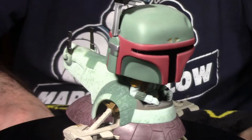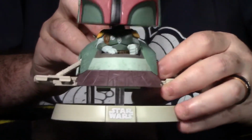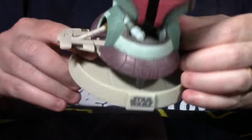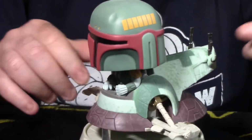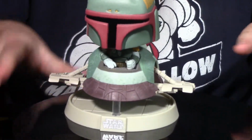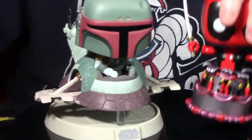It's a character that is the top of the character. Right here you see the head and the arms, but the body, the bottom of the character is attached to a spaceship, in this case, Slave 1, with this huge, massive base. This was I believe a San Diego Comic-Con exclusive a couple of years ago, had a price point of $40 US. I just want you guys can see the difference, or what I'm getting as an analogy between a Pop Deluxe and this Deadpool Pop.